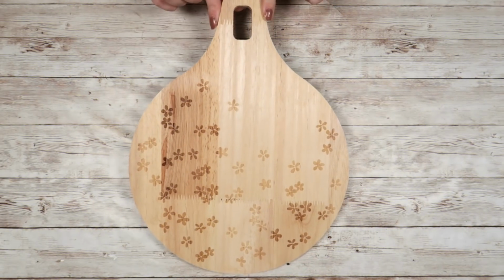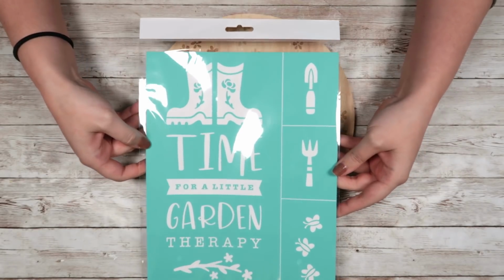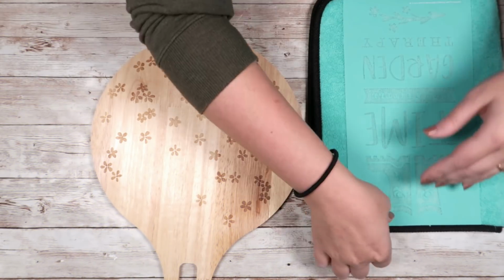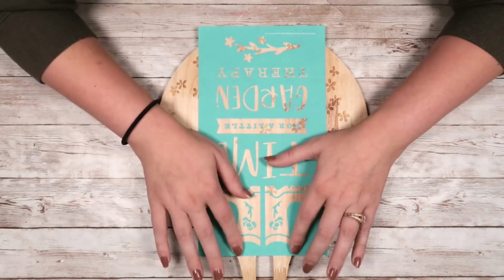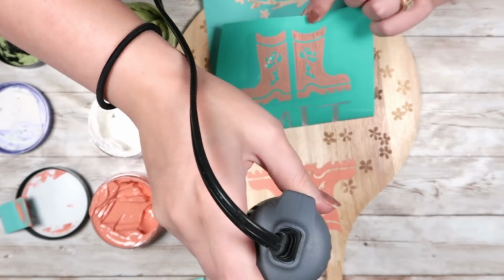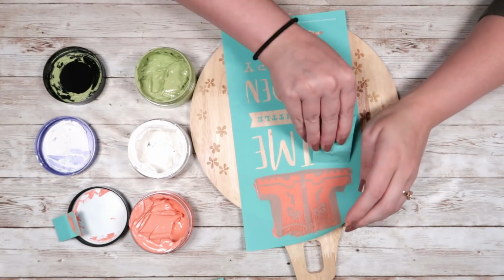For this DIY, I'm going to take one of these round cutting boards from the Target Dollar Spot. This was $5. Again, they have these engraved flowers on the front. I'm going to take this Chalk Couture transfer in Time for a Little Garden Therapy. I thought this was really fun, and I'm just going to fuzz the back of it. Also, I have already applied my wax like you saw in the very first project, so it is all ready for me to apply my transfer and my chalk paste. I'm going to use a color combination of the Sunset Drive, some white, and then I believe this green chalk paste is in Sage, I want to say.